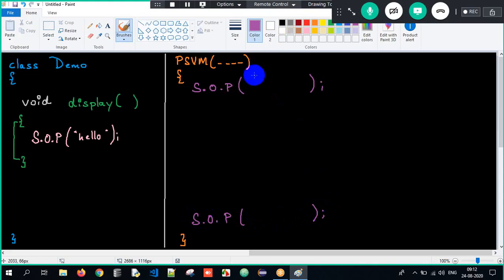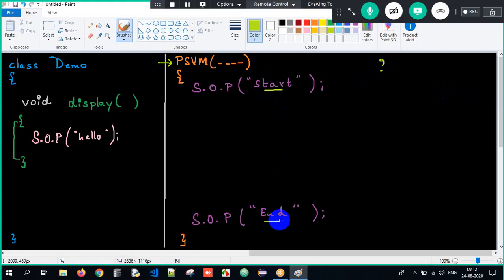And over here, what am I doing? For my understanding, I will just write "start" at the beginning and "end" at the last here. Clear? Understood, right? Now what will be the output of my entire program? Sir, execution will always begin from the main method. Start will get executed, end will get executed. Okay, sir, only start and end got executed.